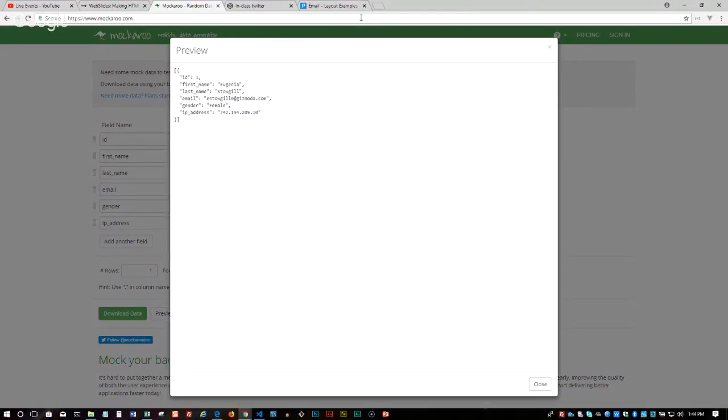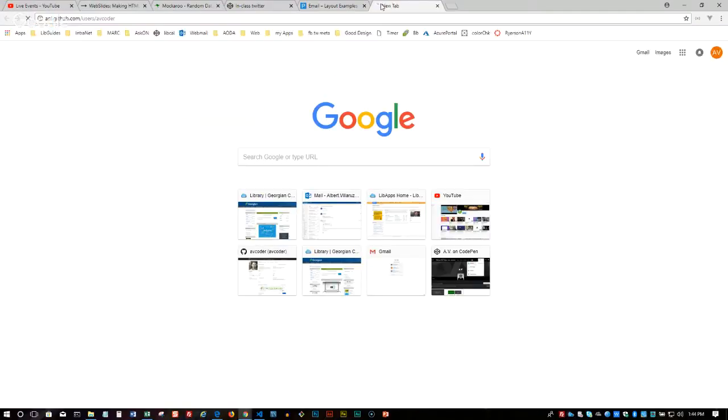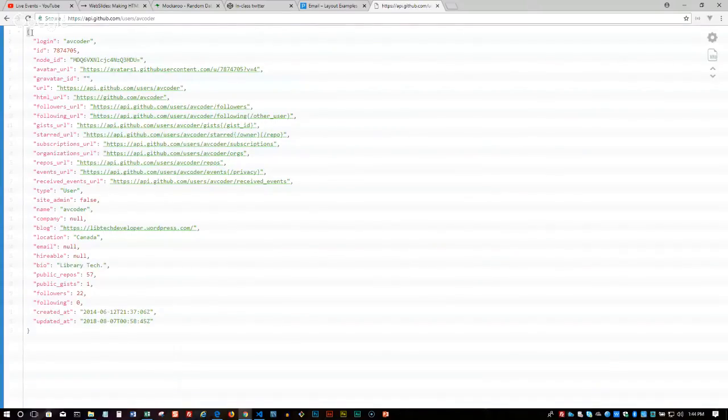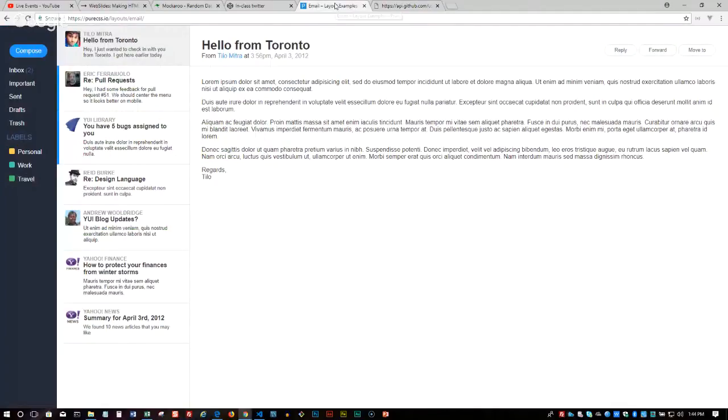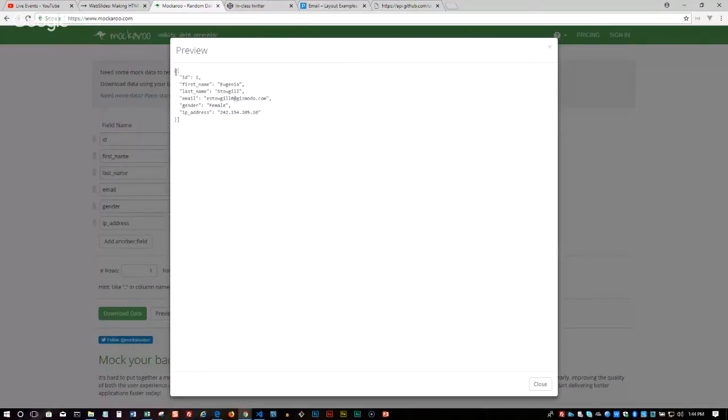Now I just noticed something here that might throw you off, so I'll give you a hint right now. If you compare that with your GitHub data, notice how it starts with a squiggly bracket for GitHub, but here it started with an array bracket. So you're accessing it a little bit differently. If you have const variable name equals this, you can't just say variable name.id. You have to say variable name, array bracket 0, array bracket, .id. That's right.